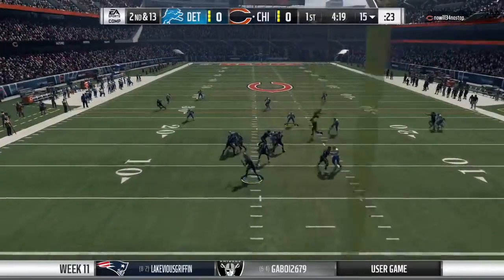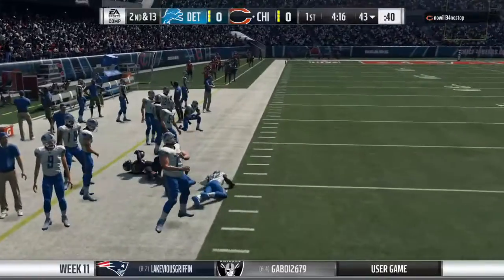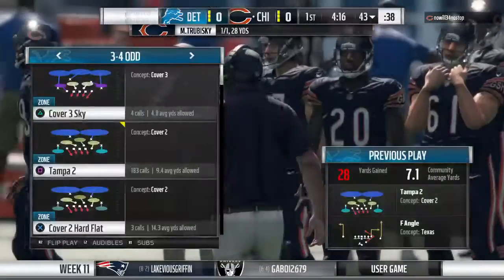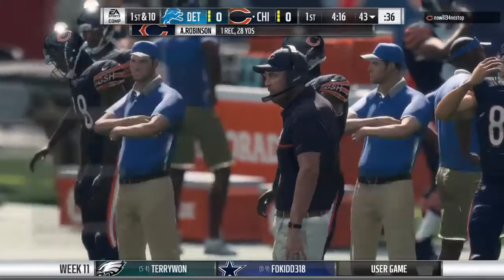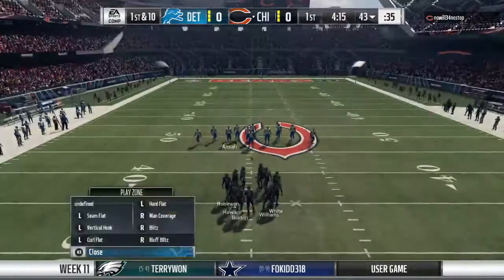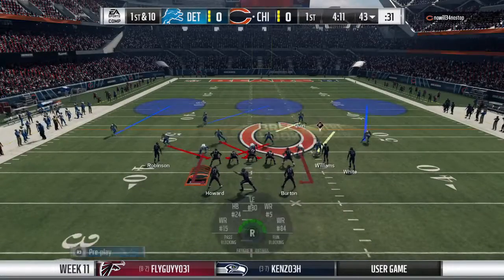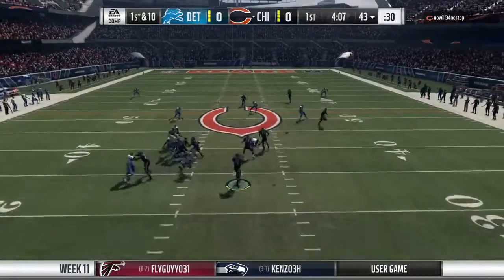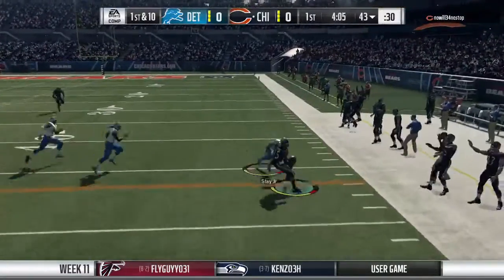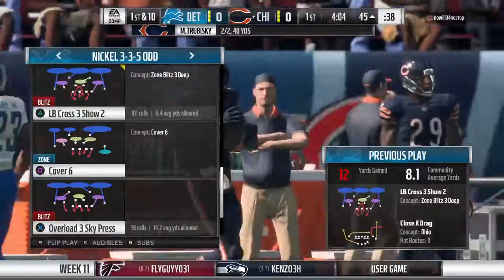Now Trubisky to throw on second. Got some room at the 30. And the hook up here to Allen Robinson. And he goes out of bounds across the 40-yard line. A really good pickup of 28 yards. First down and 10 now for the offensive group. From the gun, it's Trubisky. It's caught on the right side by Robinson. 12 more yards there and another first down.